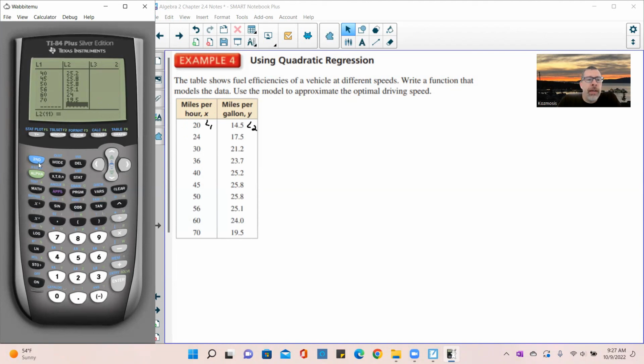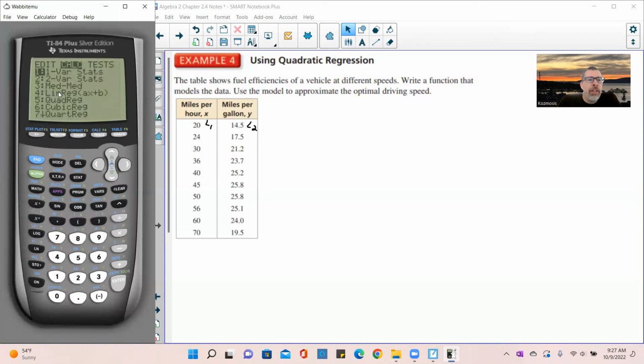So let's recap. You turn your calculator on, empty home screen, go to y equals, that's empty and plot is on. Go to stat edit and that enters your data. And now we want to do a regression equation. So you do stat, arrow to the right to calculate.